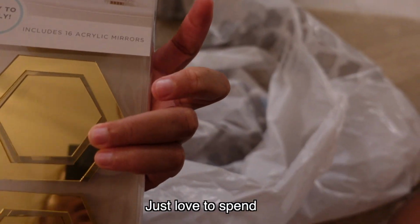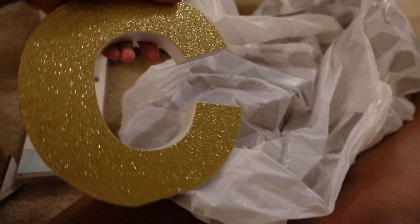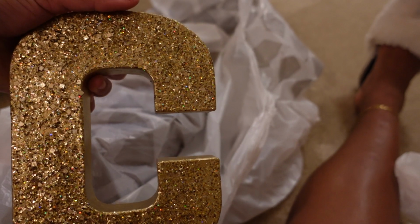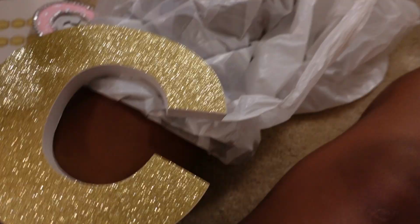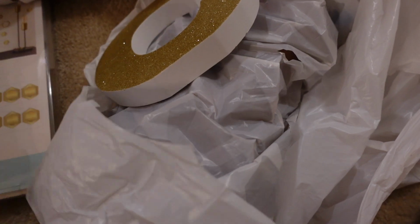Okay, so I do have, I think it's 2 more. These are just some girl stuff. I'll probably bring these back or put them in the kids room. I don't even know why I bought these, you know. But I think I have 2 more. I have some more, but I'm gonna bring these back. I did buy a C. It's right here, but I think hers are more beautiful. Yeah, I think I like hers more. It's sad to say, but I like hers. I really like hers more than the one that I bought. So I'm bringing this back, the C.